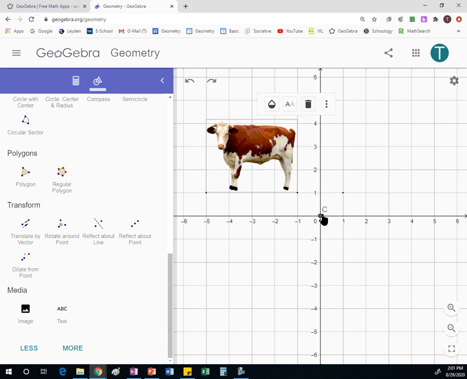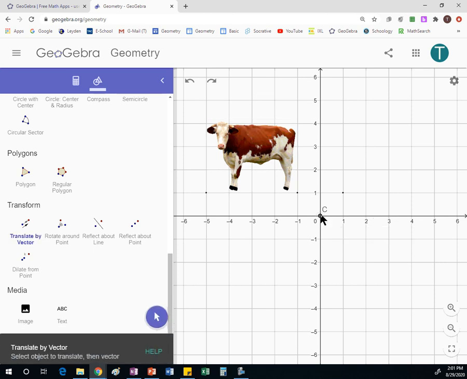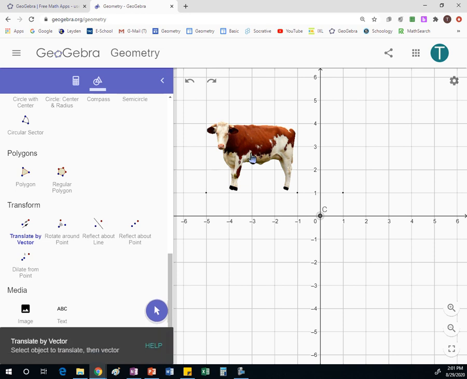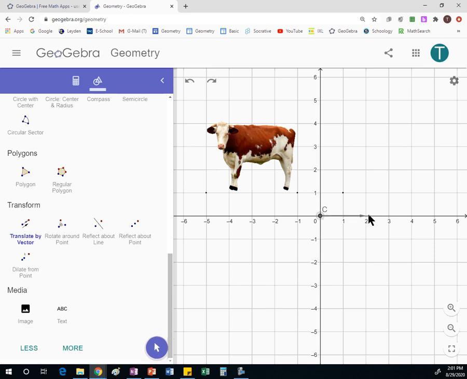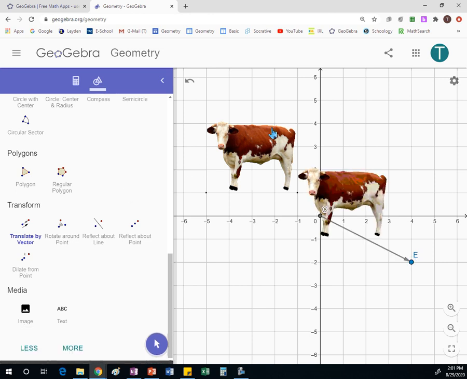We're going to select our object, and then talk about how we want to move that object, and create a vector that moves the object. Here I'm going to move my cow 4 spaces to the right and 2 units down. Oh, that didn't work. There it goes. And so our cow is going to move. It's just going to slide to the right and down in this case. For you to do this, we won't have to do it with the cow.